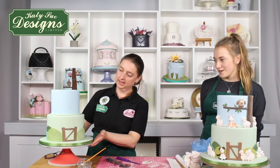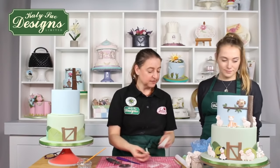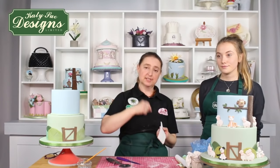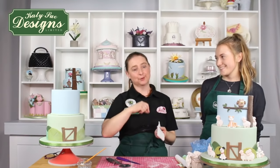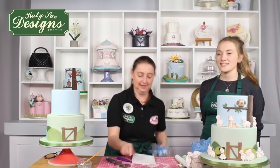Okay, so the next thing we're going to do is to make the tree. For the tree, we're going to use the continuous bark mould. Before that one was released, I used to use my Dresden tool and mark all the lines and the grooves and things, but this just makes it so much quicker and easier. Instant bark.